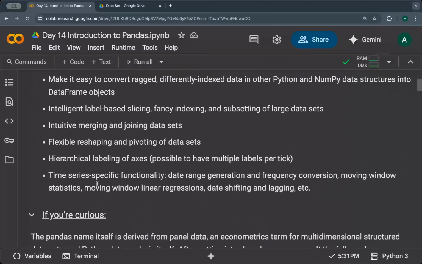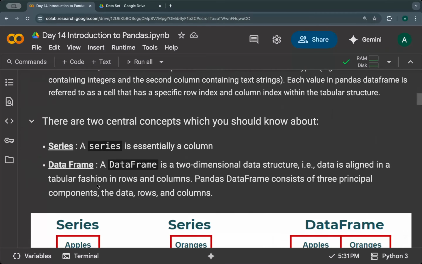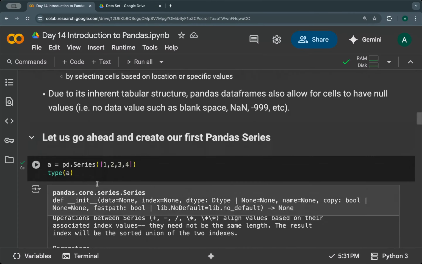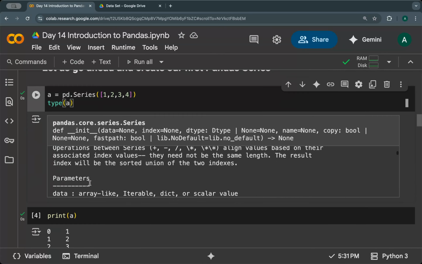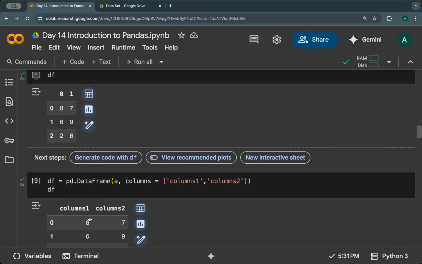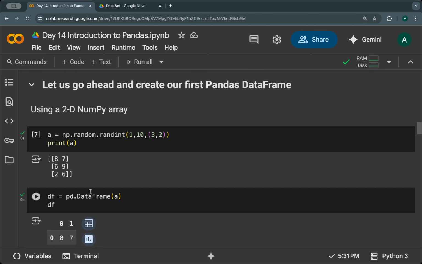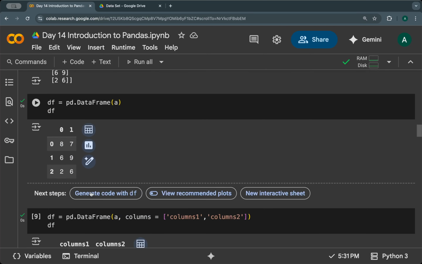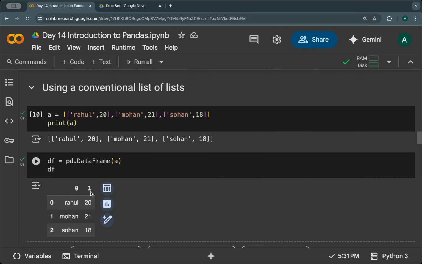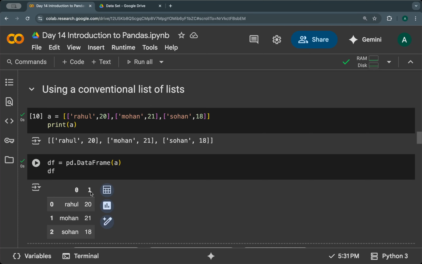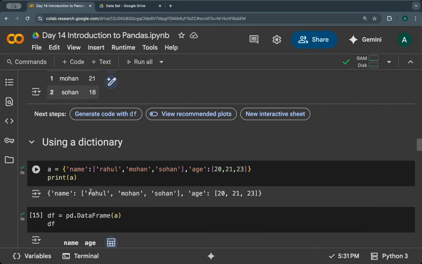So today we discussed the difference between series and data frame. Then we moved on and discussed how we can convert a NumPy array into a data frame. Then we discussed converting multiple lists, like a list inside a list, into the data frame. Then we discussed using a dictionary. We created a data frame using a dictionary.